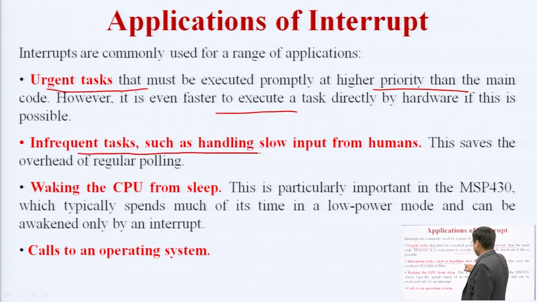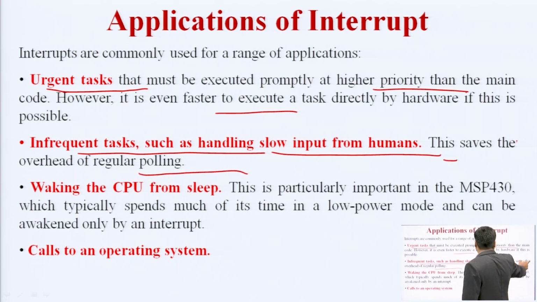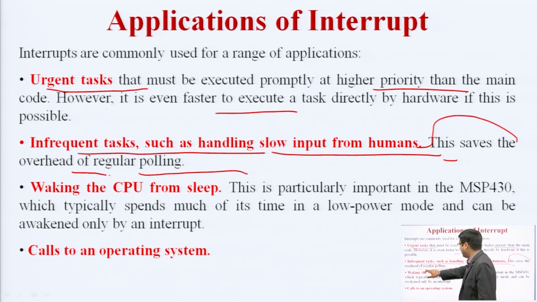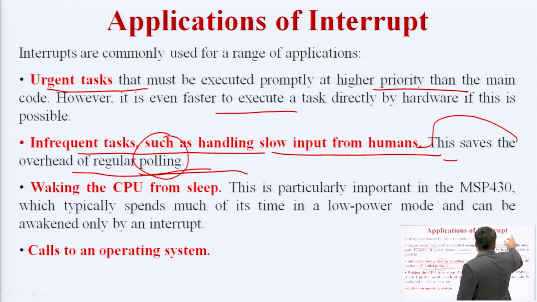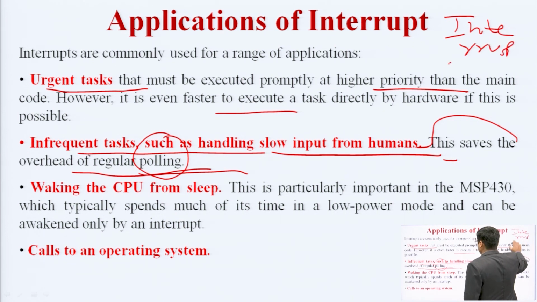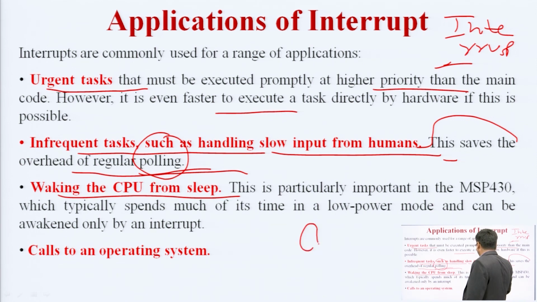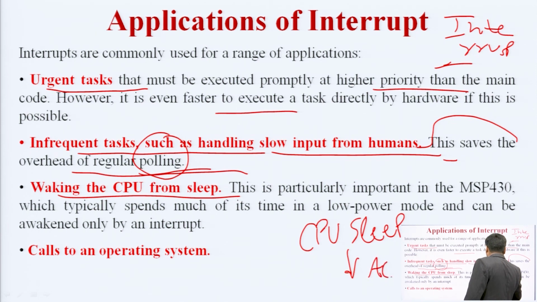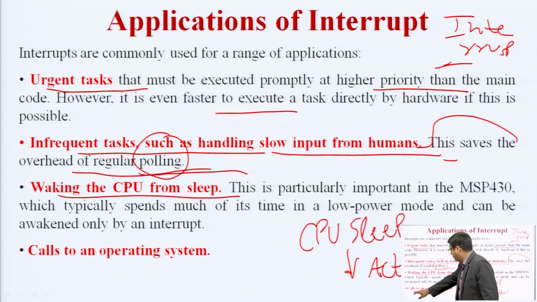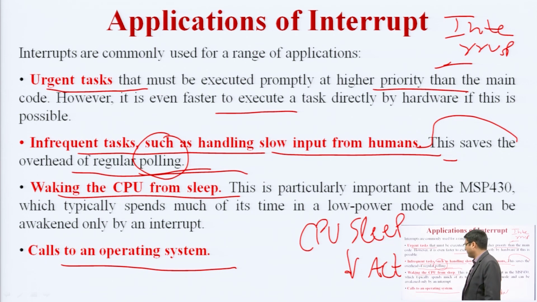Infrequent tasks, such as handling slow input from humans, is where we use interrupts, and we do not want the overhead of regular polling. So interrupts have more advantage than the polling we discussed in our previous slides. Then, waking the CPU from sleep: if the CPU is in sleep mode, then to go into active mode we will use the concept of interrupts. And to call an operating system, we also use the concept of interrupts.